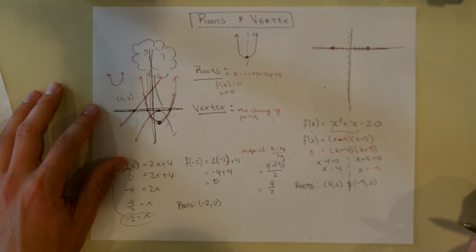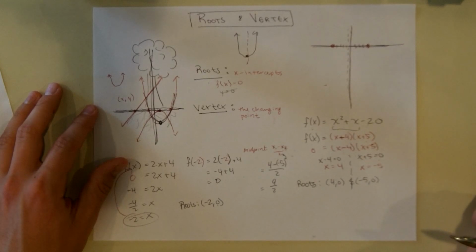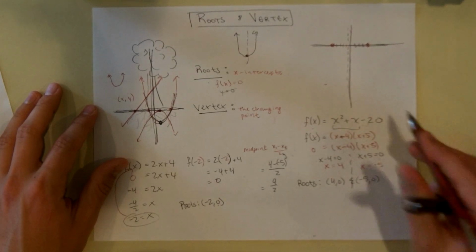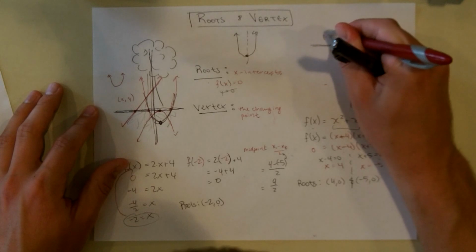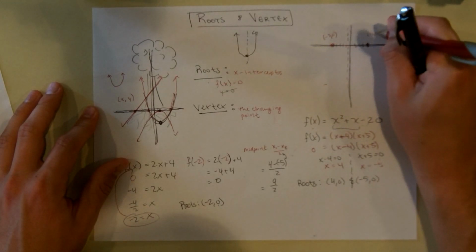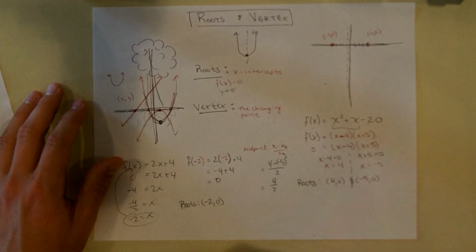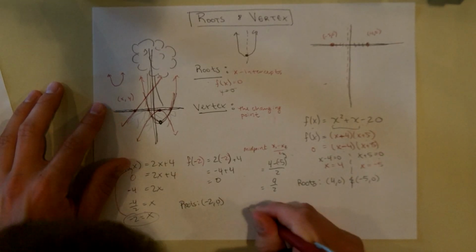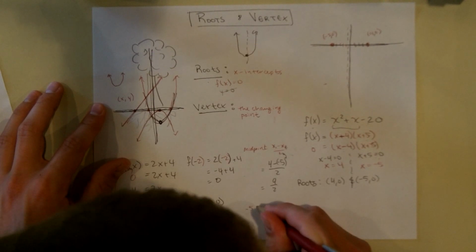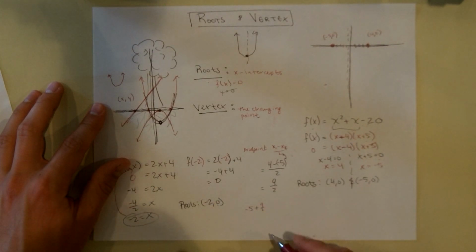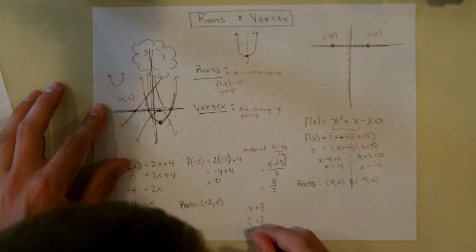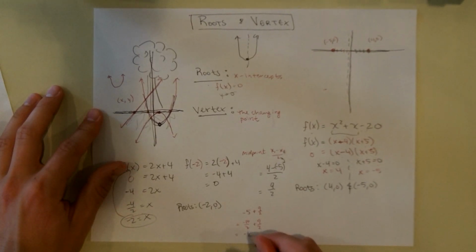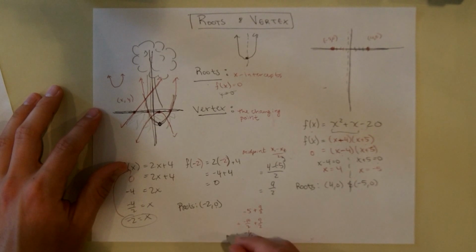Okay? So that isn't the vertex. We have to actually find the x value of the vertex. So you can think about it as 9/2 from this point or 9/2 from this point. If we're going from this negative 5, 0, we're going to have to add. If we're going from the 4, 0, we're going to have to subtract. Let's go from the negative 5, 0. So if we have negative 5, we want to add, go to the right 9/2 to get to our vertex. So that would be negative 10 over 2 plus 9/2, which is equal to negative 1/2. So that is our x value of the vertex.